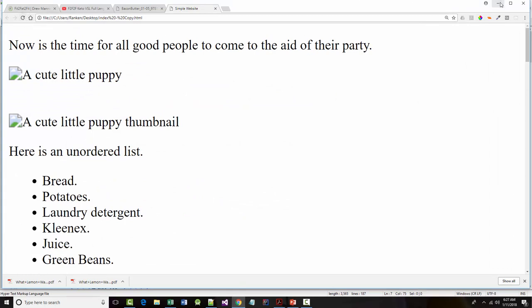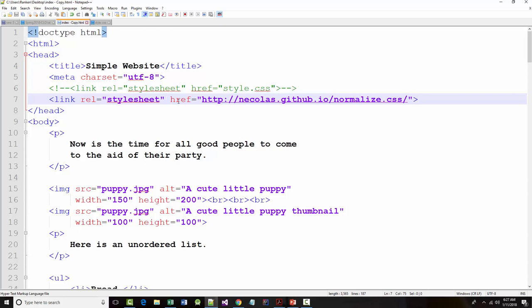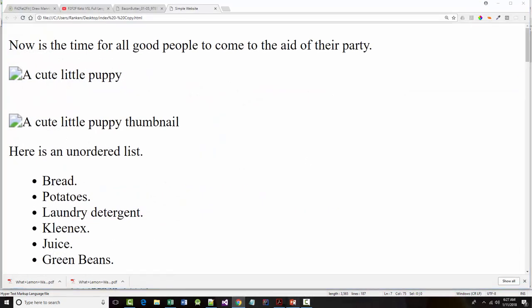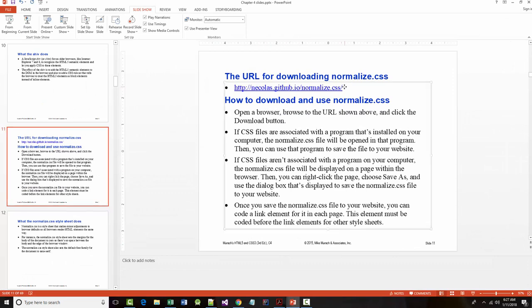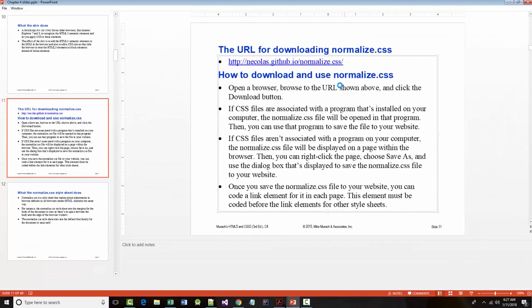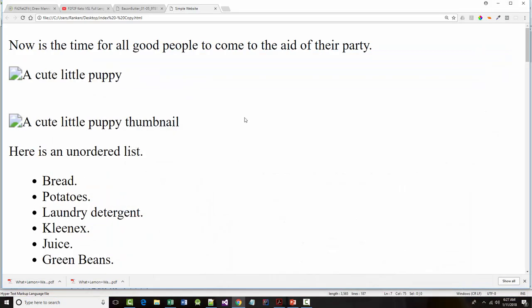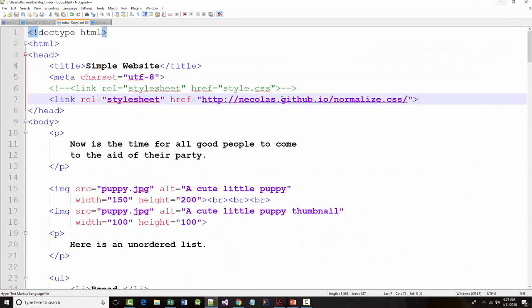All right, href equals, make sure I put the right path in there. Should have just copied it to begin with. And if this doesn't work for whatever reason, we'll get it to work.